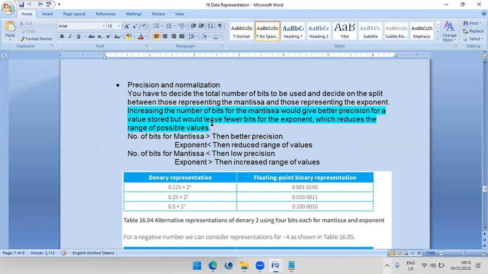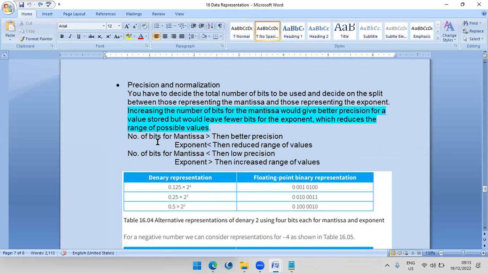Left side one and the right side one, mantissa and the exponent. Increasing the number of bits for the mantissa would give better precision for a value stored. So remember, I have highlighted this, you have to memorize this. But it would leave fewer bits for the exponent, which reduces the range of positive values.